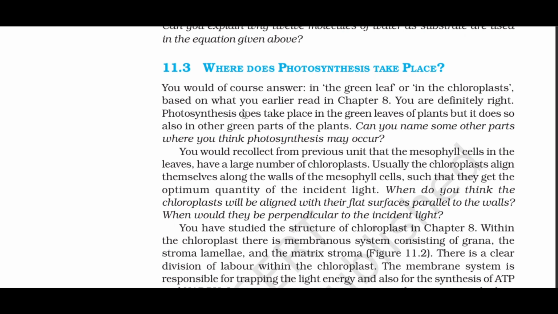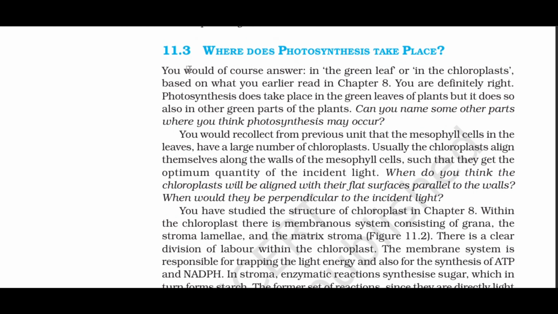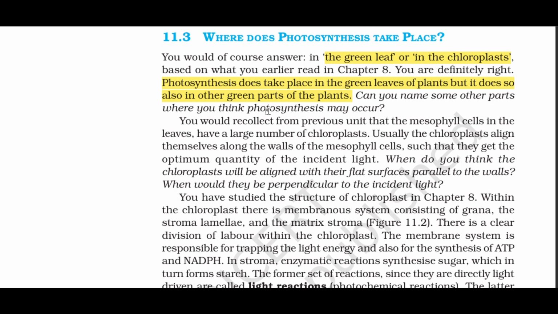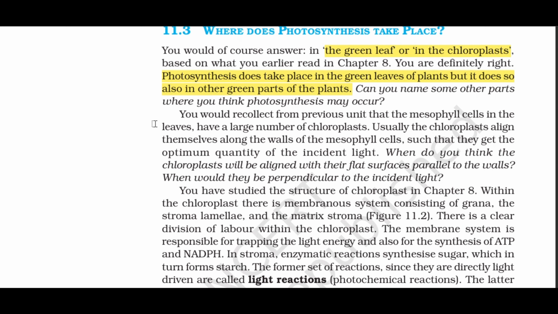Where does photosynthesis take place? You would of course answer, in the green leaf or in the chloroplasts, based on what you earlier read in chapter 8. You are definitely right. Photosynthesis does take place in the green leaves of plants, but it does so also in other green parts of the plants. Can you name some other parts where you think photosynthesis may occur?